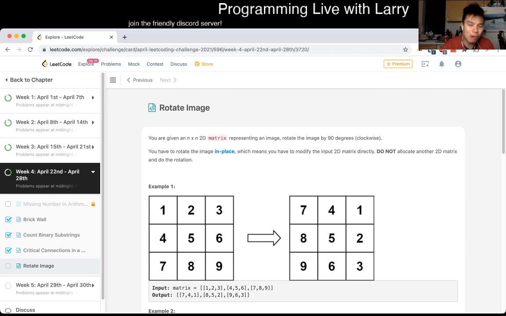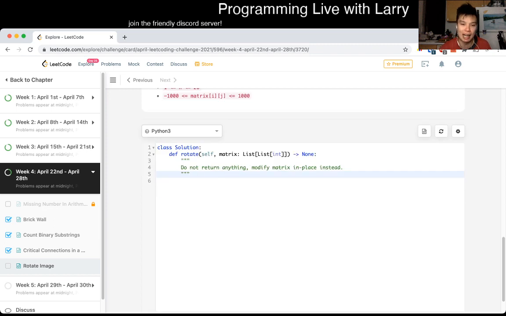You can probably do it the naive way, which is just match up the corners and do it one at a time, or four at a time to be precise. So for example, you have 1 2 3 4 5 6 7 8 9. You just basically do 1 3 9 and 7 at the same time, rotate, go to the next one, rotate, and so forth.